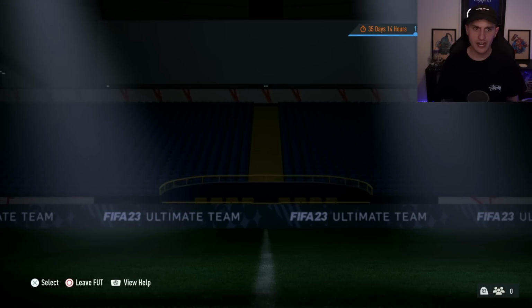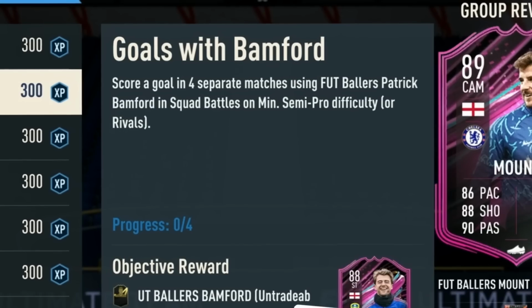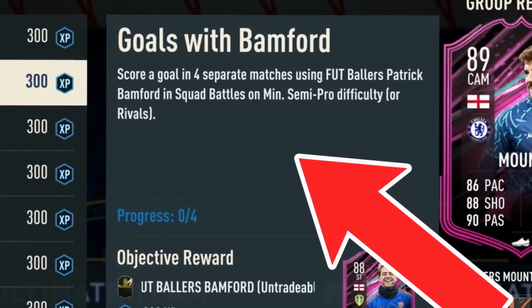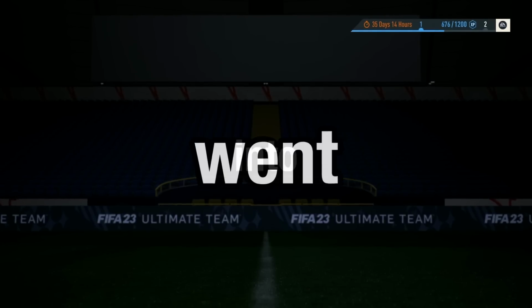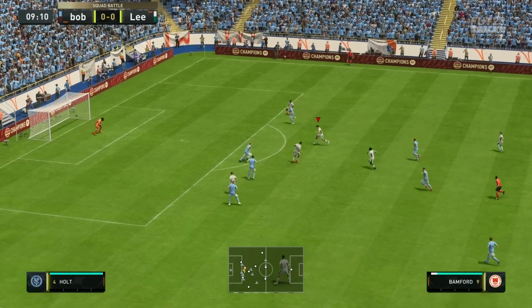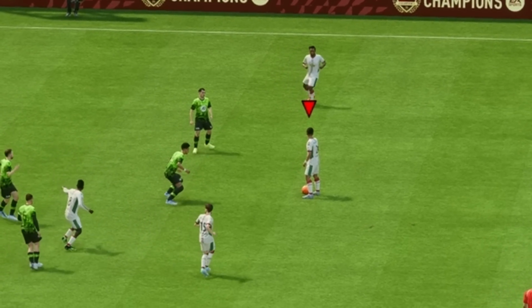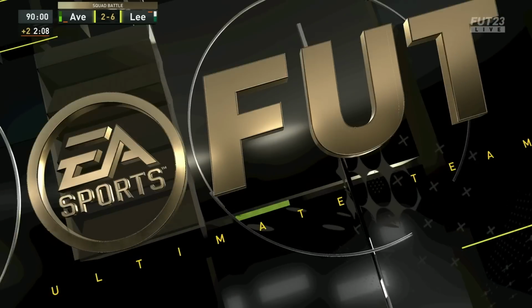And I think with what we've got now, we're going to start to get more and more objectives done. So if I just go and take a look now at the objective from before, I can go and score in 4 separate matches using footballers Patrick Bamford on semi-pro difficulty. Right. Okay, so I went into squad battles to complete this Patrick Bamford, and almost instantly I remembered why I don't play squad battles. This was so, so boring and long, and at times I just put the controller down and stopped playing because it was so boring. But after hours of grinding, we managed to do it.